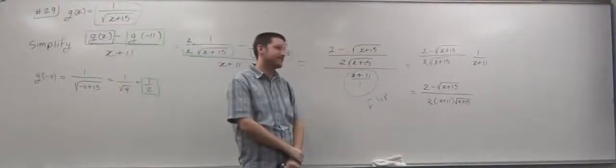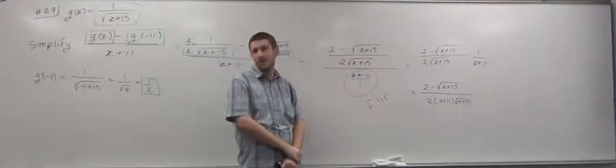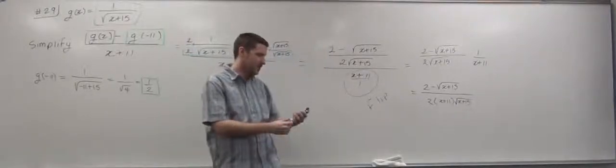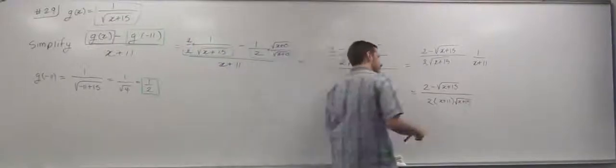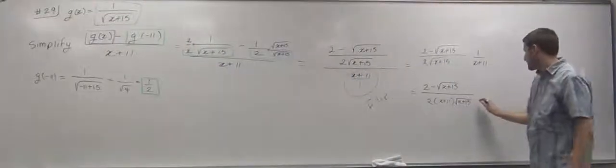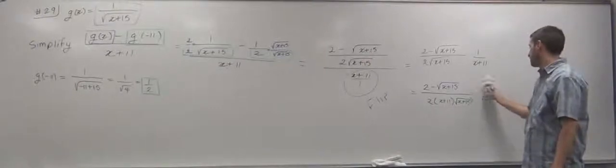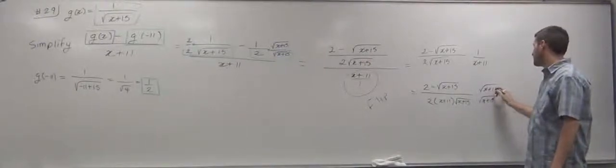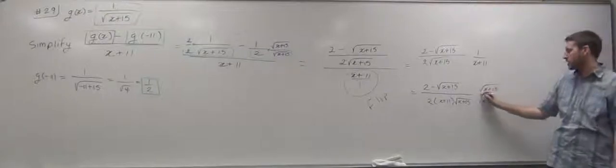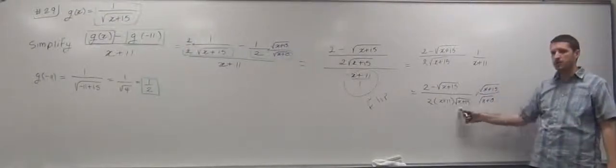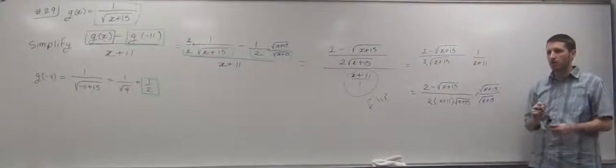We should multiply times square root of x plus 15. Right, we need to get the root out of the denominator. Right, the trick for rationalizing and getting the root out of the denominator is you just multiply by that same exact root, top and bottom. Right, this way you haven't changed the fraction because you did it to the top and the bottom. But when you multiply these two roots on the bottom, the root should go away.